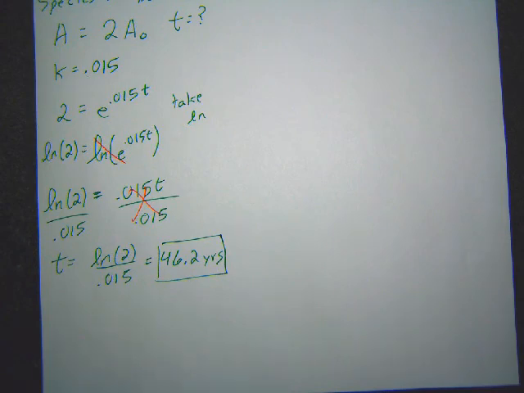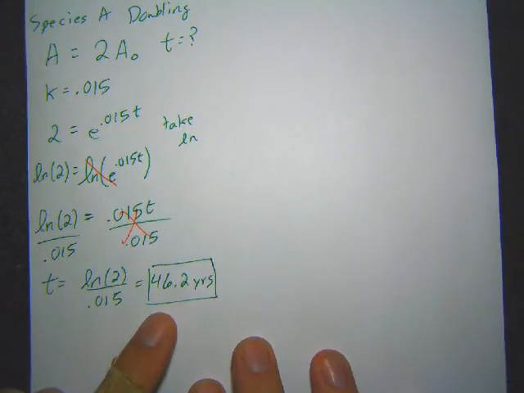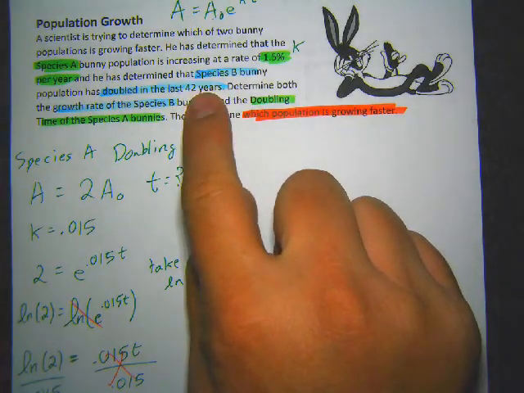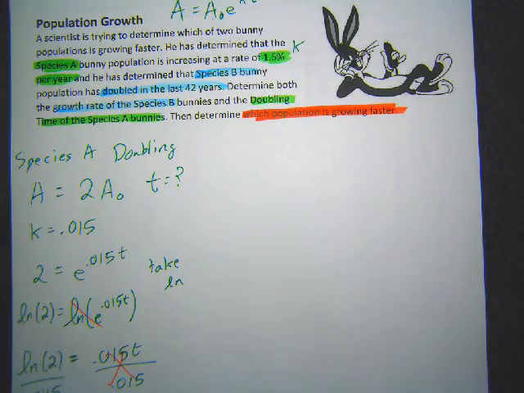We're going to keep going and do the other problem as well, so we can look at the growth rates and compare those. But if all you needed to know is which one's going faster, well, of course, this one's only taking 46 years. This one's only taking 42 years. So the 42 years doubling is going faster. So that's enough to tell us which one's growing faster. We wouldn't have to keep going if that's all you were looking for. We were asked to find both, so we're going to go ahead and do the other one as well.